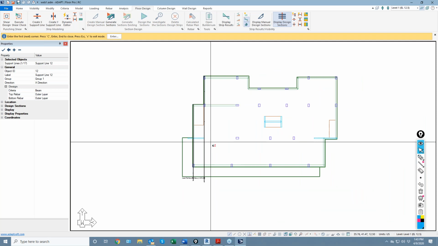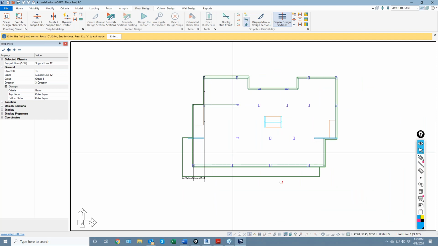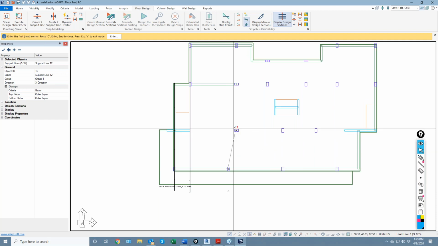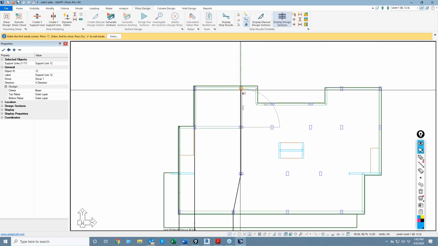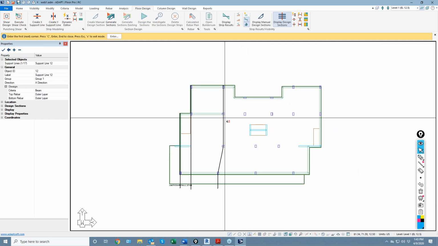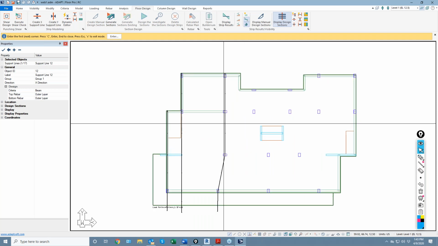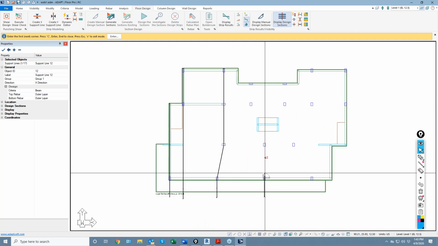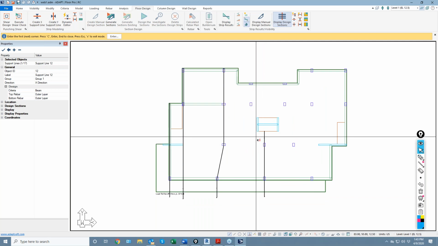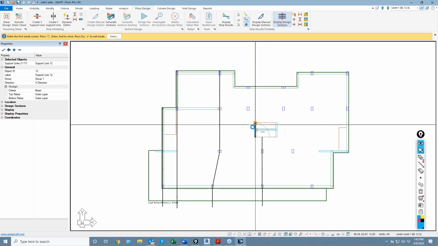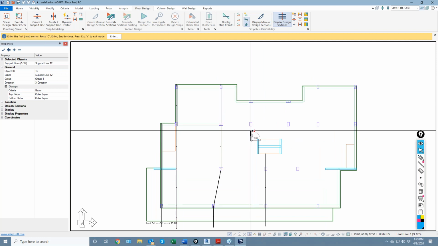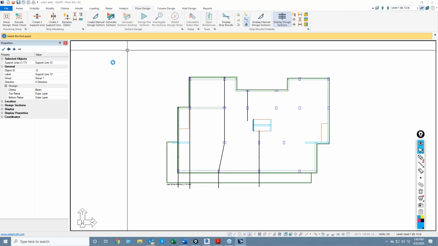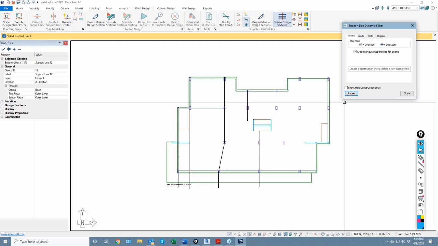A lot of times the layout of these is very subjective in terms of the user. We're trying to just define the load path, and clearly this slab has a nice layout where the load path is pretty easily definable. There are times where you have load paths that are not as easily definable, so that sometimes presents a challenge. If I wanted to use the editor again, I could come back to this if needed.